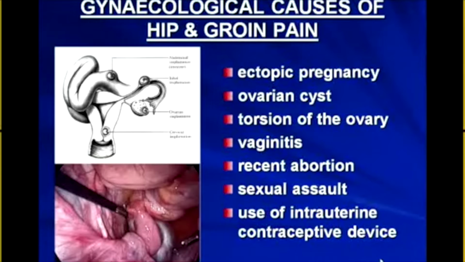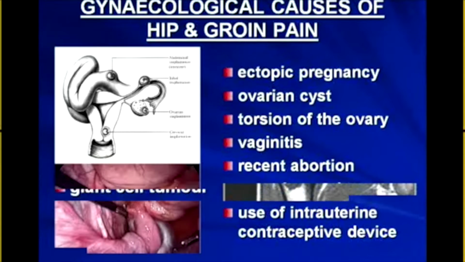And this is one that you have to be very, very sensitive with your patient, especially with asking about abortion or sexual assault. Patients may be very reluctant to talk about those things. So if there's any concern about that, you're going to have to preface why you're asking questions, for example, about the relationship of their hip or groin pain to menses, or to sexual activities, or to use of intrauterine devices, for example, for birth control. So again, all can certainly account for hip and groin area pain. These again are causes that require medical referral, things that are beyond our scope.